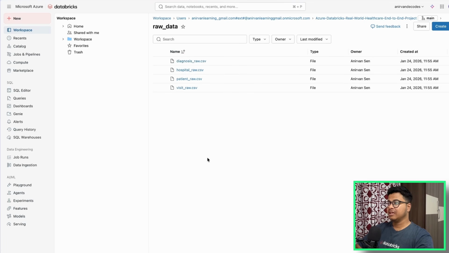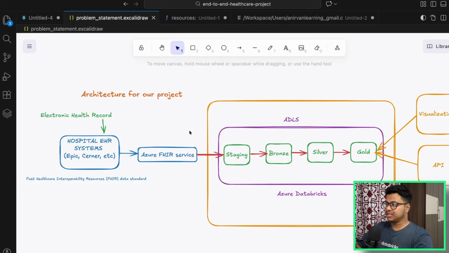What is this? If you go back to our architecture, this section, basically this Azure FHIR service, what it does is extract the data from your EHR system, and it can store the data to your bucket. What we're going to do is create something called a staging folder, and we'll be keeping all this raw data in that, because I won't be able to showcase this part, right?